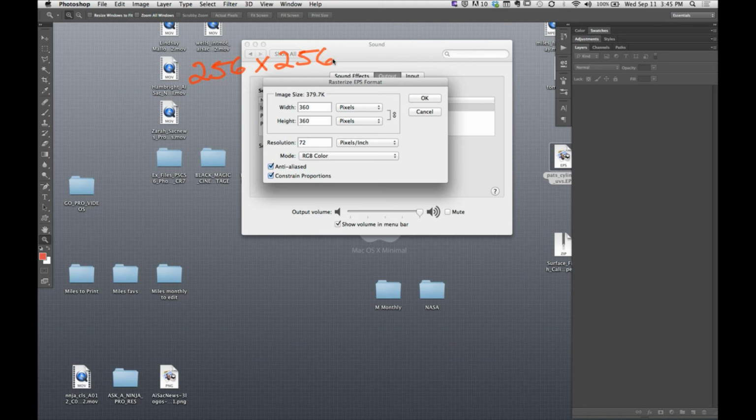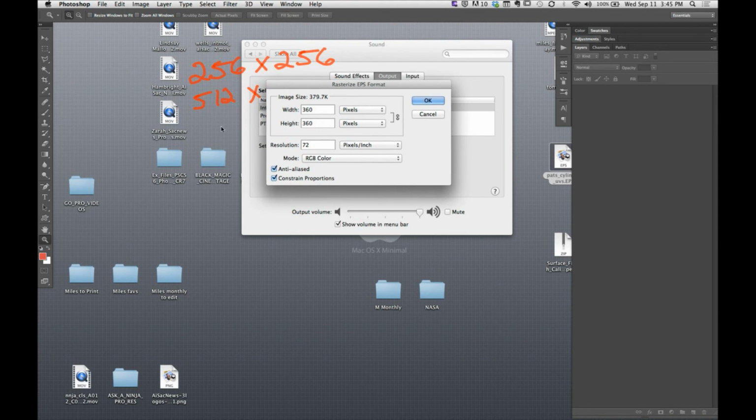If we increase that resolution by a magnitude of 2, we're going to get what? What's 256 times 2? 512. 512 by 512. Then 1024. What's next? 2048. And, oh, that's supposed to be an 8. 4096. Okay. Those are the numbers that you probably should commit to memory at some point in the near future, because these are the numbers that we're going to be using to generate the size of all of our textures.